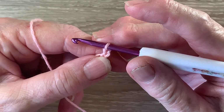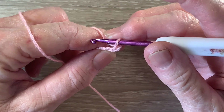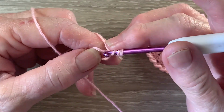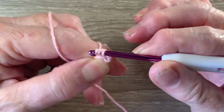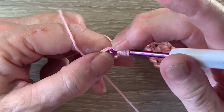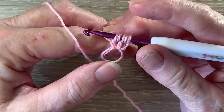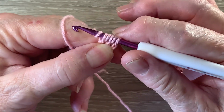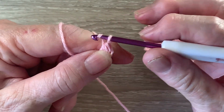Now we're going to do a 2 treble puff cluster to start. A treble is a double treble using UK terms. Now we put the yarn around the hook twice, hook in through the circle and bring up a loop, then yarn around the hook and take the hook with the yarn at the end through 2 loops. We've got 3 loops on the hook. Then put the yarn around the hook twice, hook into the circle and bring up a loop, yarn around the hook and take the hook with the yarn at the end through 2 loops. We've now got 5 loops on the hook. Put the yarn around the hook and take the hook with this yarn at the end through all the loops. And then we close our stitch with 1 chain.